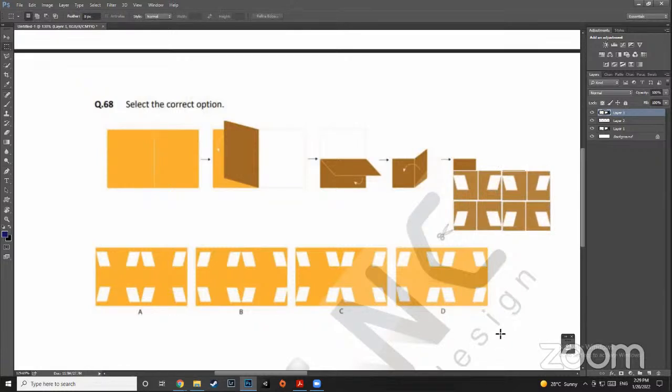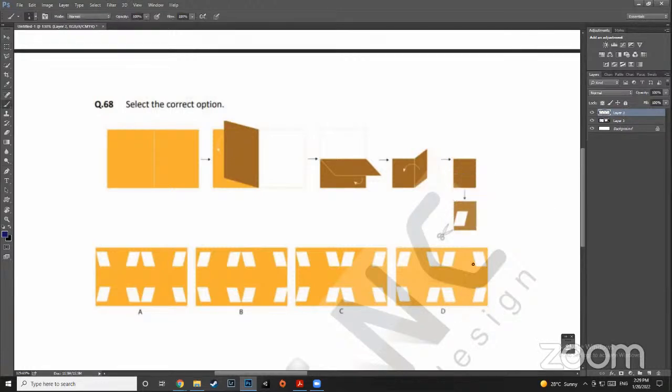So we can see from here that the correct answer would be option A. But even before that, very easily we can see that when we open it, we'll open one here, then one here, and then one here. So that means that the one we are presented with is the bottom left corner square, right? So we can just see, is the bottom left corner square looking like that? No. Is it looking like that? No.